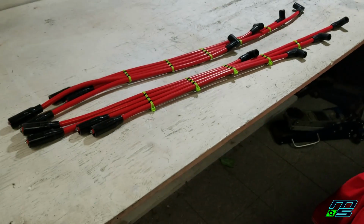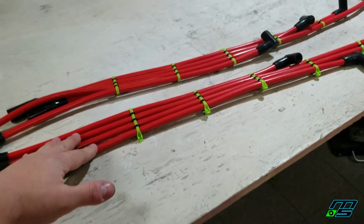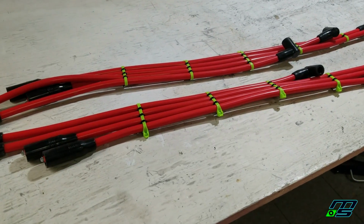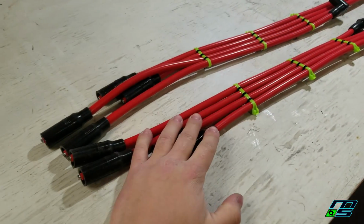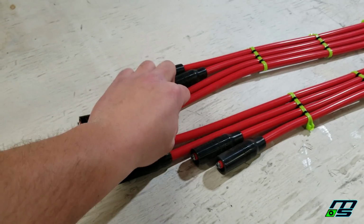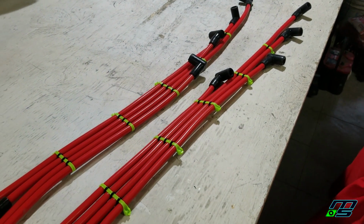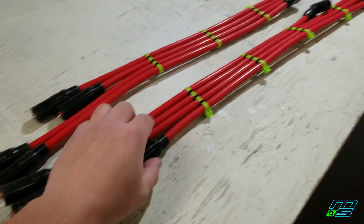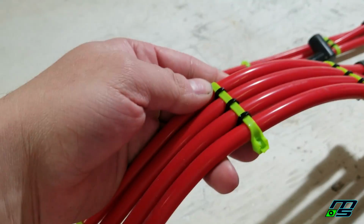Pretty cool. I think these wires look awesome. It's like Christmas colors, you know? Red and green. That wasn't really my intention. I actually wanted blue wires, or green would have been freaking badass, but you guys know I love blue and green. But the red ones, I guess because so many people want red, these are mass produced more so than the blue and the green, and these were the cheapest ones. For the same exact wires, just different color, it was more money. So I went with the red because this is a budget project, and I think it kind of pops with the lime green zip ties.